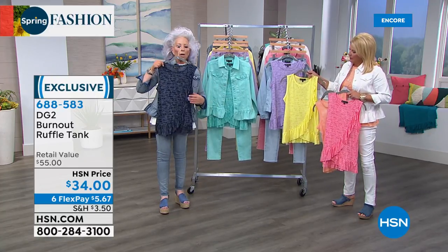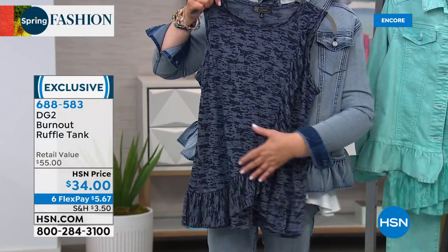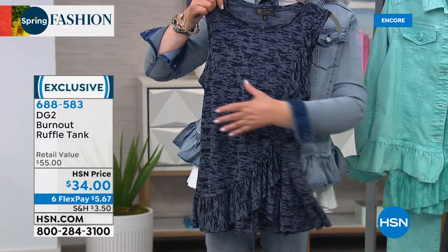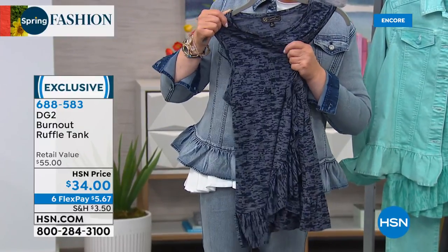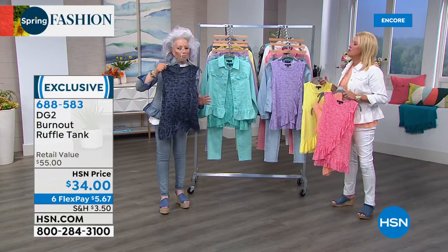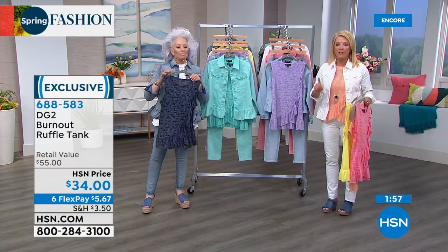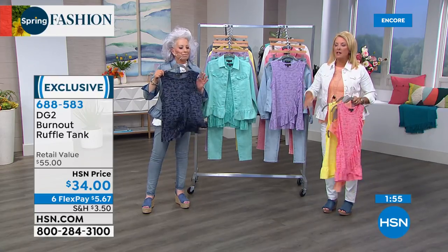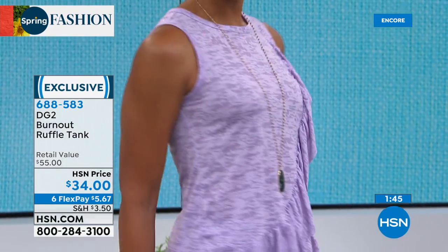When you're wearing it on its own it leads the eye up, elongates the torso, hides through the middle — it's all about camouflage. This feels like an Italian silk knit. It's so soft you almost don't feel it on your body — so lightweight and breezy. On a really hot sticky day this just dances on your skin.